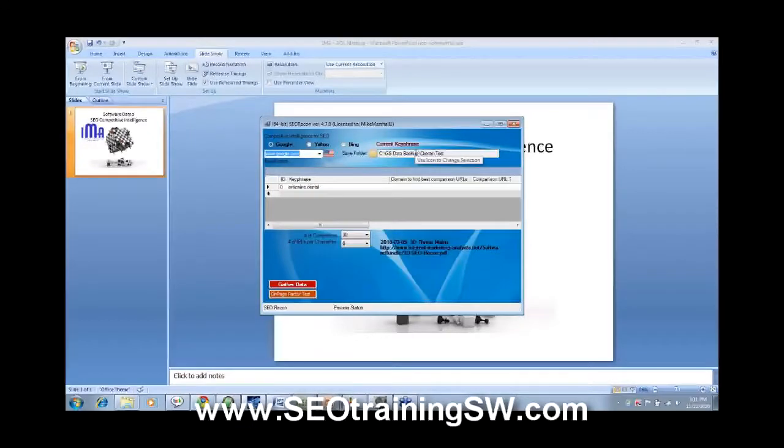You're going to get three different files for output. One is going to be a Word document, which we'll go through. Another is going to be a spreadsheet that has all the raw data that was collected. And a third is a Flash file that is a 3D interface for looking at you and your competitors and seeing how you measure up against them. So this is where you select that output destination.